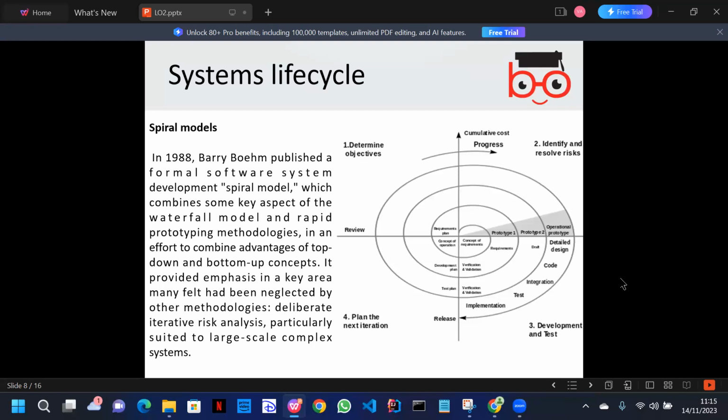Spiral model, it's simply the combination of waterfall and rational unified process. This prototype methodology is an effort that combines the advantages of top-down and bottom-up concepts, emphasizing the key areas which many thought have been neglected by other methodologies.